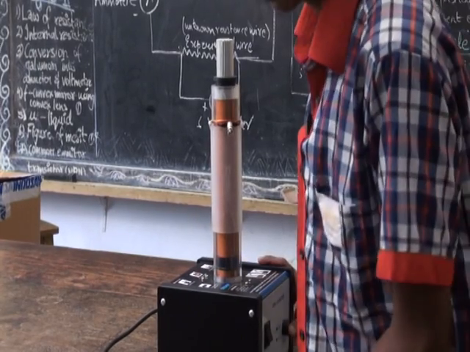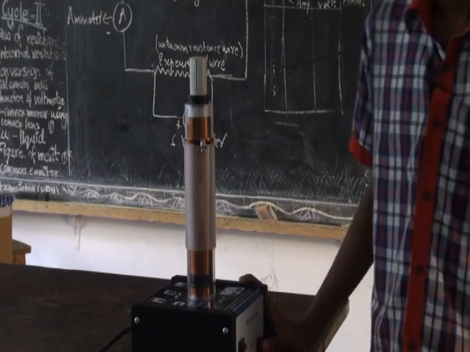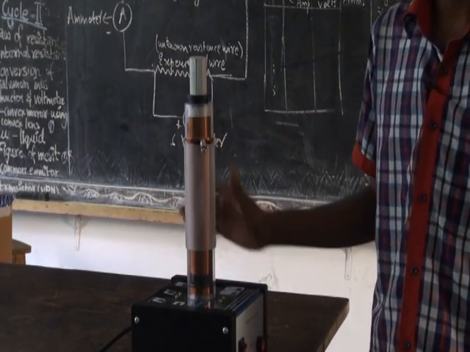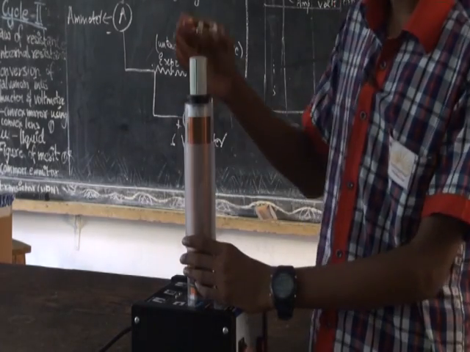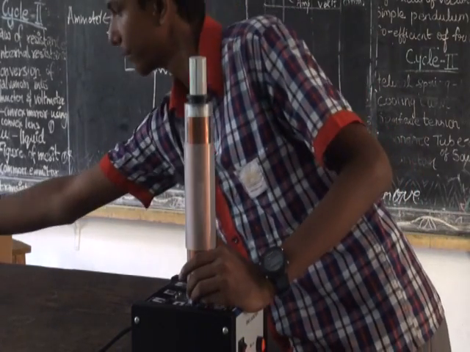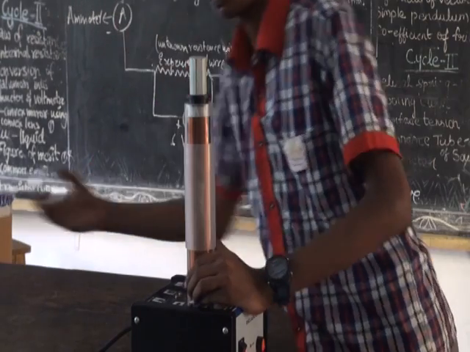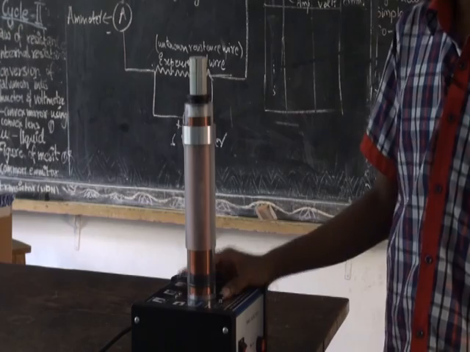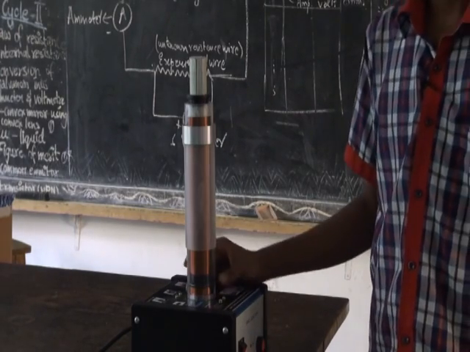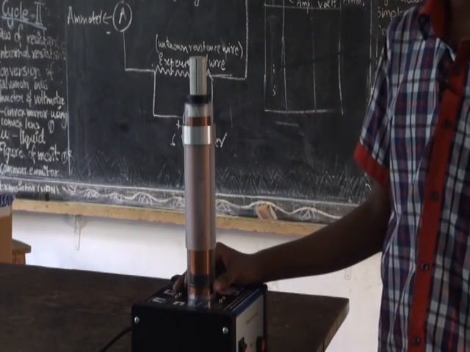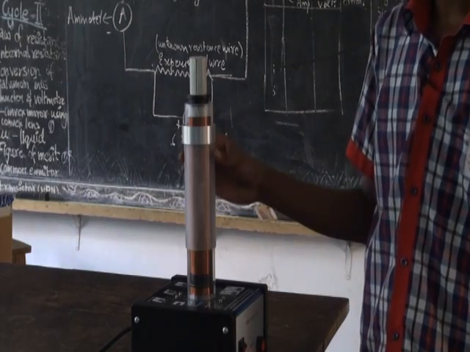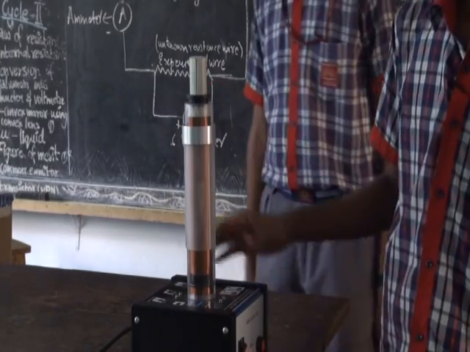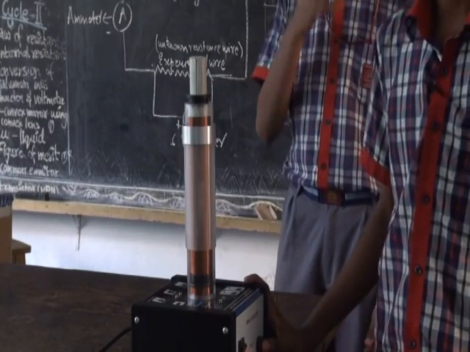So now I am going to demonstrate. As you can see, the bulb blows due to the induction of current in the coil, and now I am going to launch a ring. When I launch this, the current flows through the coil and current gets induced in this ring, and due to repulsion, the ring gets launched into the air.